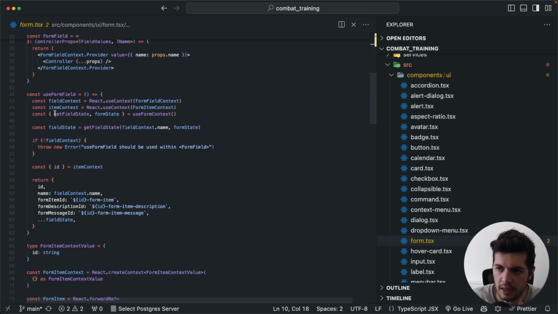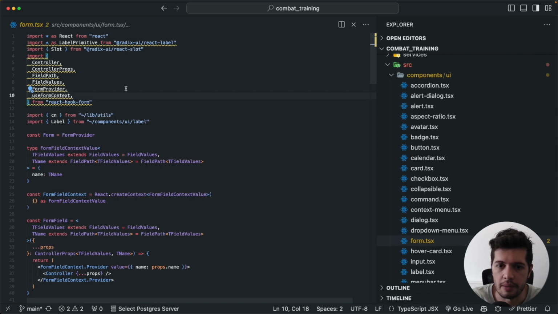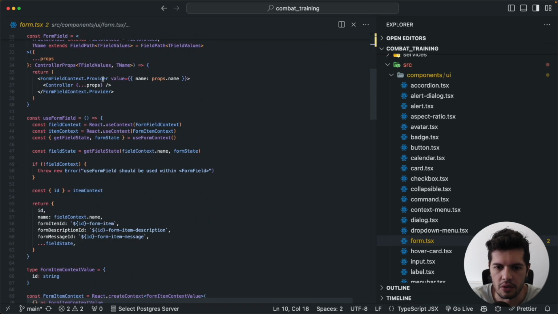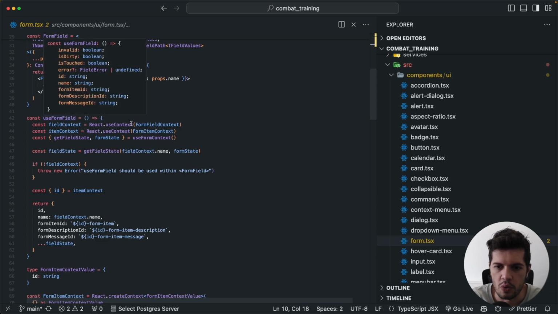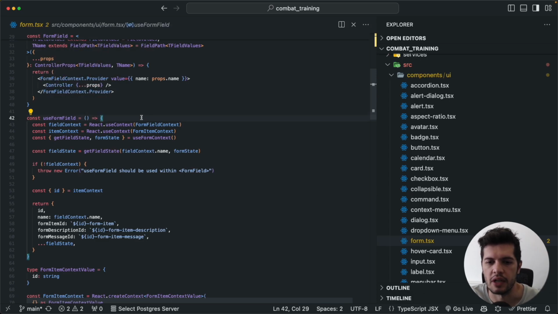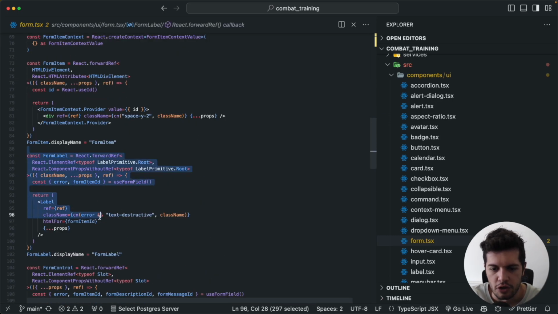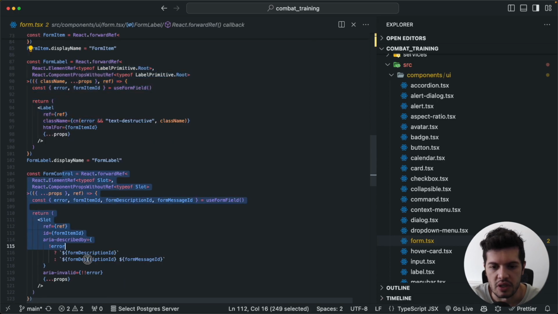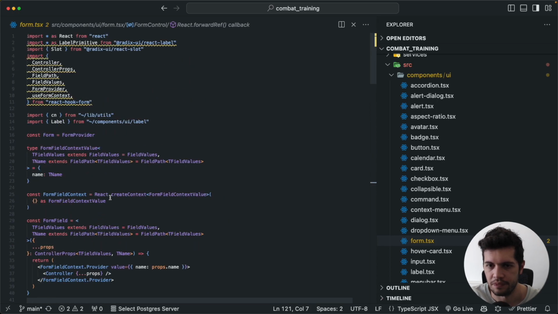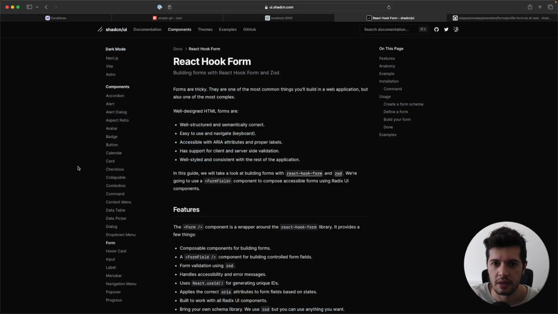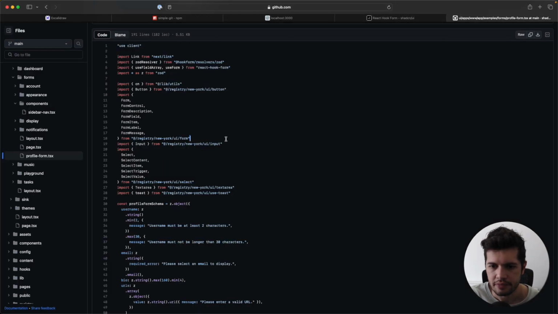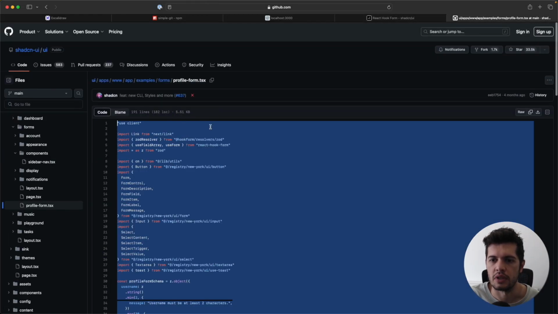So this saves a lot of time because you don't have to go and link up your form library, like React hook form or Formik, it's basically one of those two. And you don't have to go and hook it up to these components. So this is great. We don't have to do any of that. Let's go back here. And then I'm just going to select all of that.